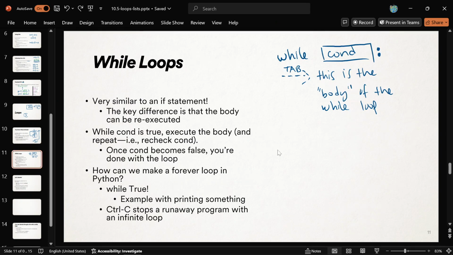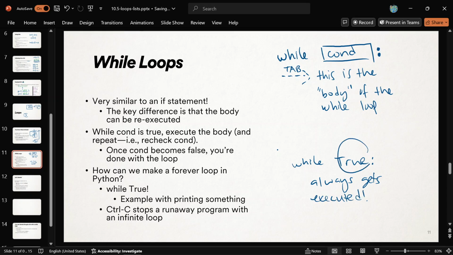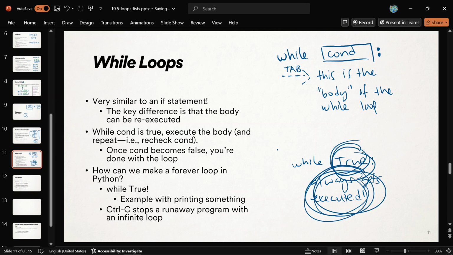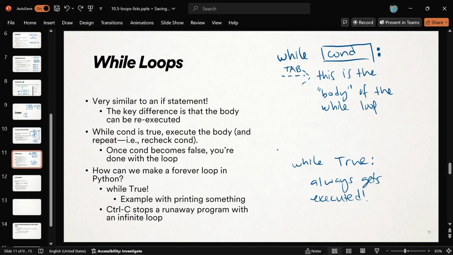If you wanted to make a loop that runs forever, like the equivalent of a forever loop in Python, what's the easiest way to make a condition that never becomes false, right? Because as long as it's true, it'll run the body. So just keep the condition true. You can say this, while True. This is a forever loop in Python, because as long as that condition is true, and True is always true, right? It'll run the body. So this is a forever loop, right? So it always gets executed. That kind of makes sense. So this condition will always be true, never false. So it'll just keep running the body and keep rechecking. But True will always remain true, of course. That's a forever loop in Python, right?